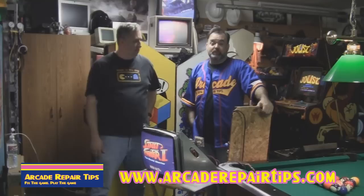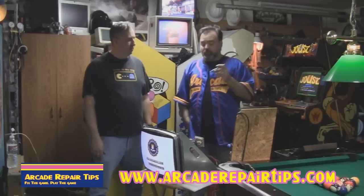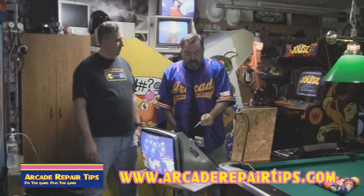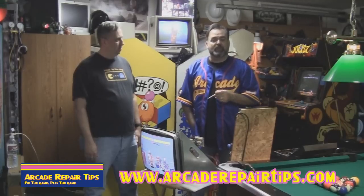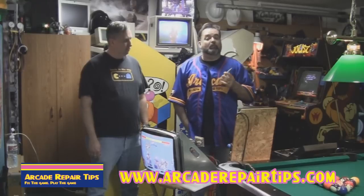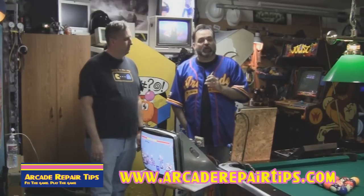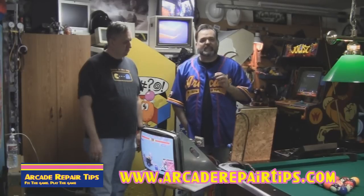With tube rejuvenation, since they're really not making more monitors, we need to fix the ones that we've got. What tube rejuvenation will do is basically restore the colors and clean off the CRT cathode. In the back of the neck there's a clear glass tube, and in there are elements that get carbon buildup and dust buildup. They get shorts and it'll cause the colors to bleed together or fade out. We're putting more power through there than supposed to be, and during that time it burns off any kind of debris. It shortens the life a little bit, but I've never lost a tube yet.